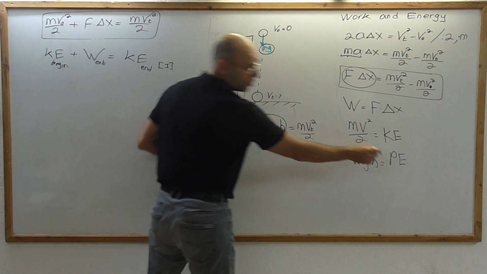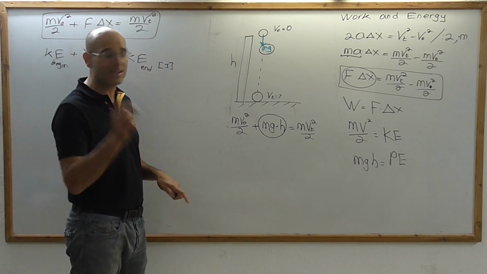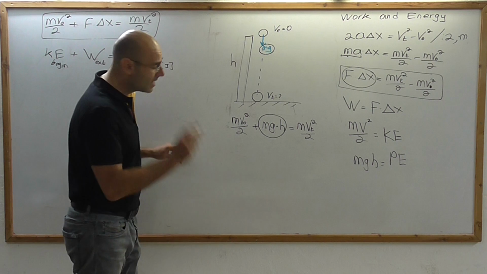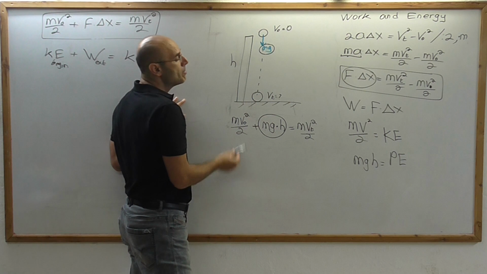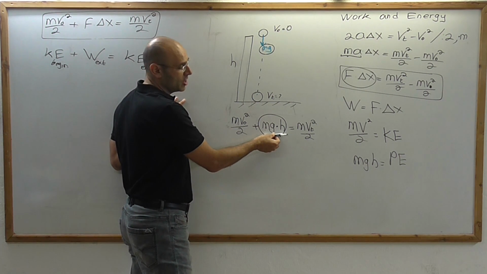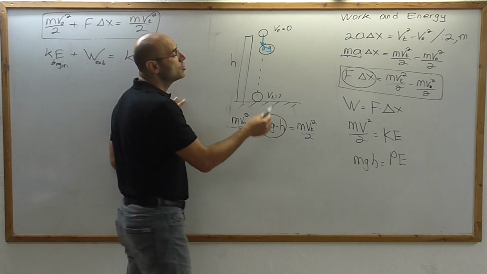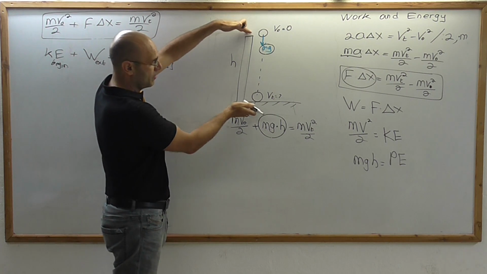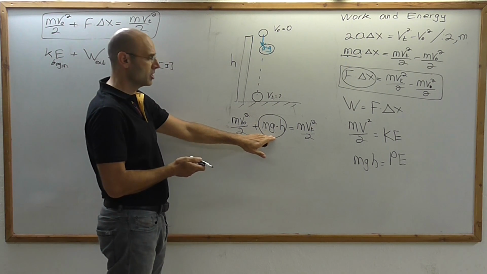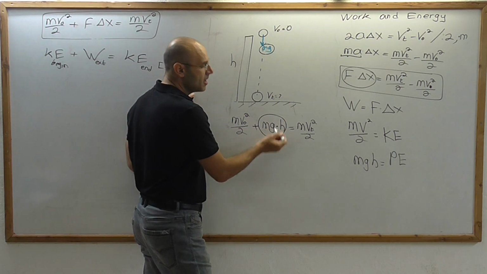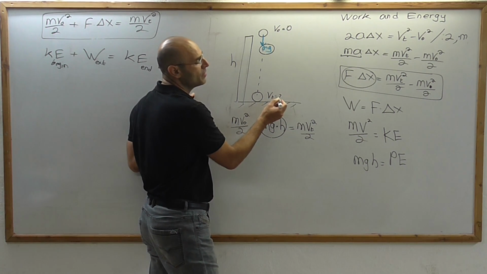And if we treat it as potential energy, we can now understand this equation in another way. The kinetic energy of the object, which was 0 at the beginning, plus the gravitational potential energy of the object in the beginning, which is due to its height. It has a certain height from the surface. So because it has height, it has a potential energy. So these two energies are equal to the final energy it has, which is only velocity.